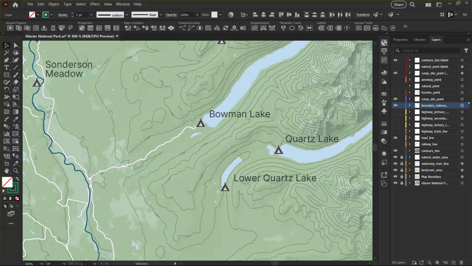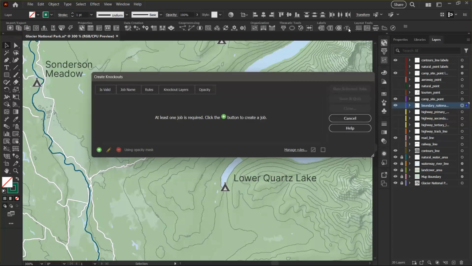Here I have a map that I want to make more readable by using the Create Knockouts tool. I'm going to start with the contour labels, which are somewhat obscured by their intersection with the contour lines. The Create Knockouts tool is still accessible from its usual location in the Labels section of the Map toolbar. The new version features an improved tool architecture which introduces knockout settings stored as jobs and rules. Jobs and rules allow knockouts to be created simultaneously for multiple layers. The tool shows a list detailing the jobs included in my document. Currently, I don't have any jobs, so I want to create one by clicking the green Add Job button.